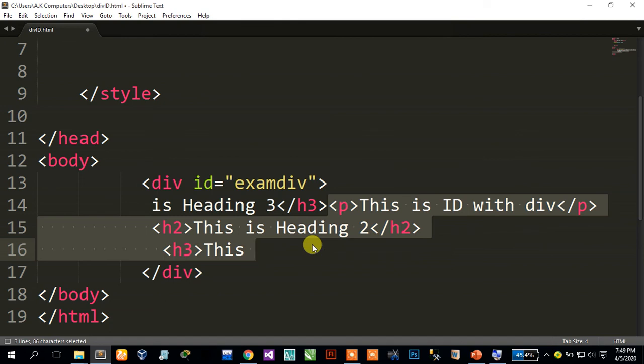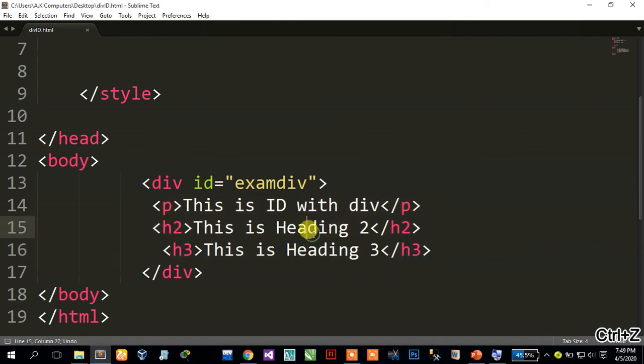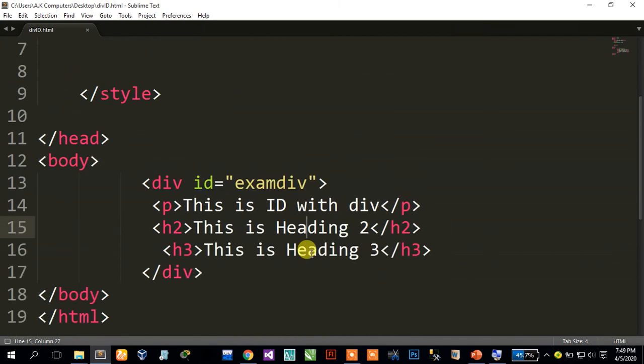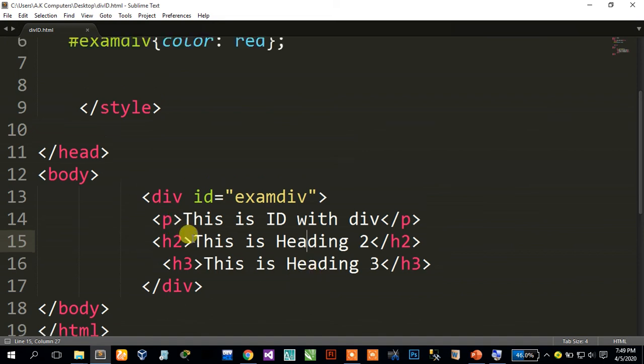Okay, one other thing, it also saves our time, and makes projects easy in CSS. Only one function applies to all.